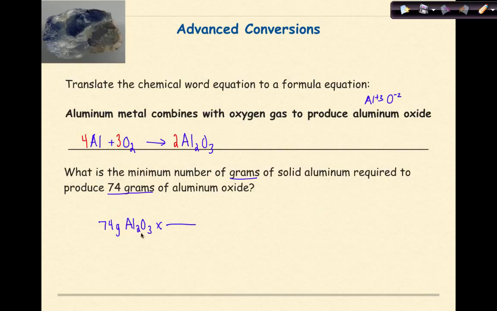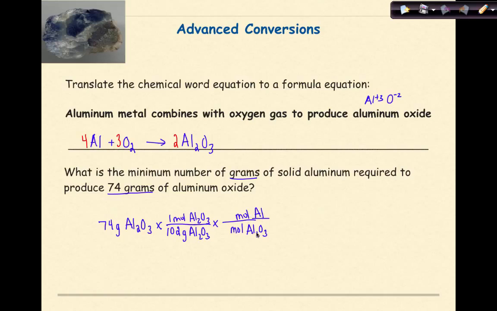So if I start with grams of Al2O3, that's going to go on the bottom. Grams Al2O3, and I know that is equal to 1 mole of Al2O3. And the gram formula mass of Al2O3 is roughly 102 grams. Now I need to get from moles of Al2O3 into moles of aluminum. I'm always going to do this middle step here if I need to get from one substance to another. So moles of Al2O3 getting over to moles of just Al.